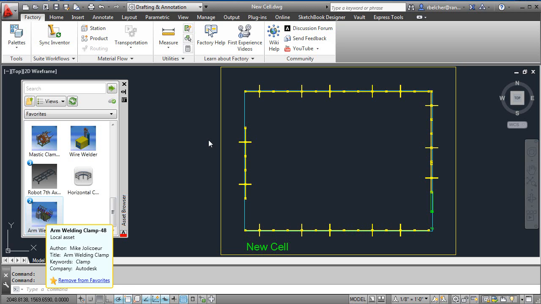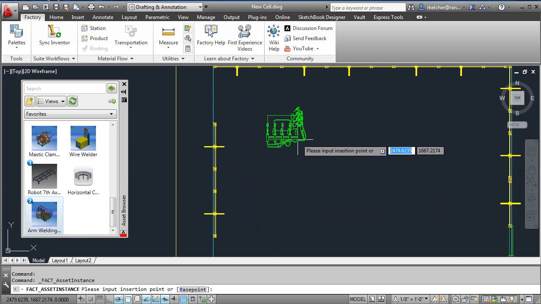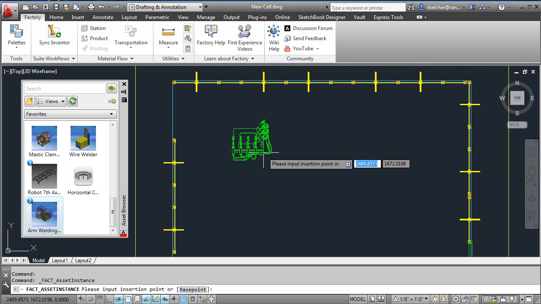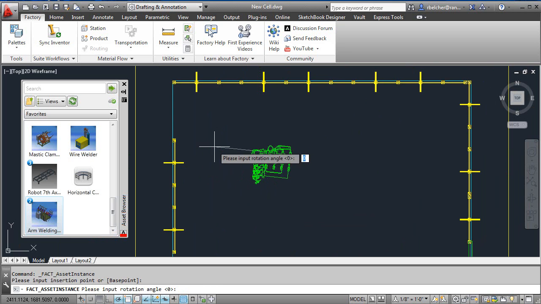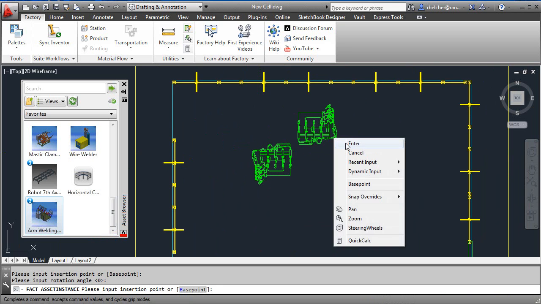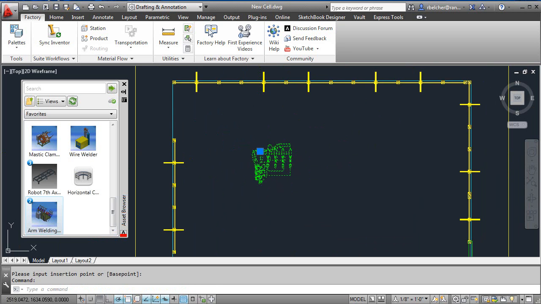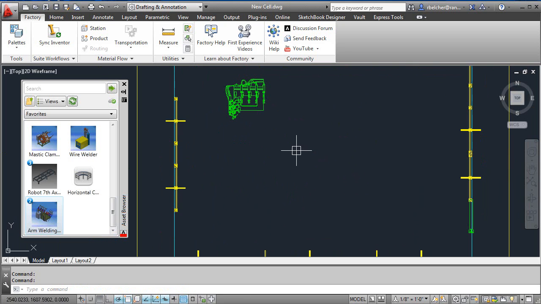This works very similar to dropping blocks inside of AutoCAD. It's exactly what is going on right here. I'm simply going to drop this in place, right click, and I'm going to drag it over. Let's drag it over right about there. This is just a rough layout of the design at this point.